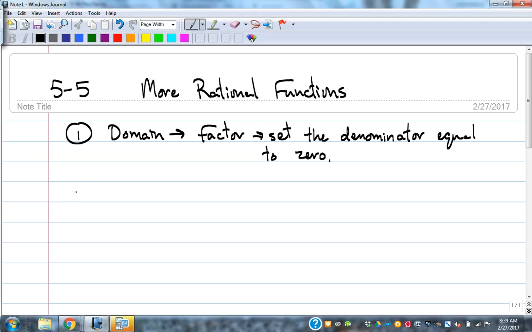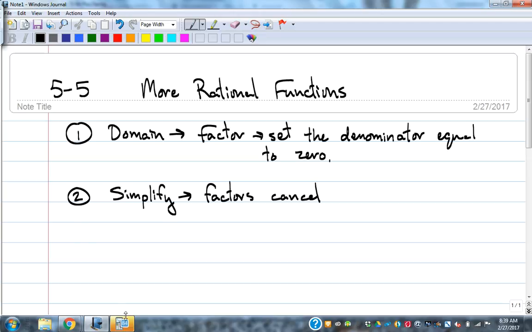All right. After we've discovered what the domain is, what's the next thing that we should do? Simplify. Right here where we said factor, we should factor the denominator for sure to get the domain. But we also need to think about factoring the numerator as well so that we can simplify if it will. A lot of them do simplify in this particular section. So factors cancel.